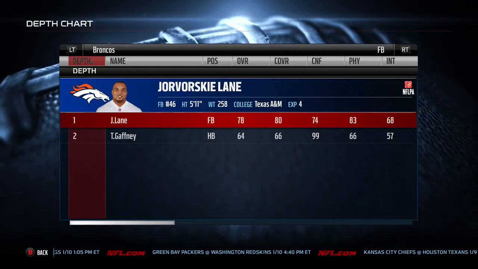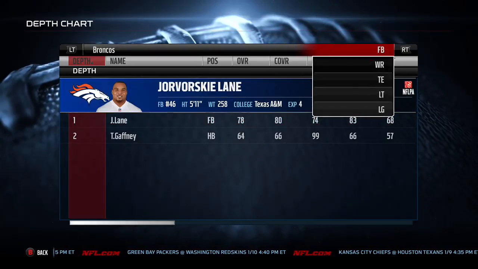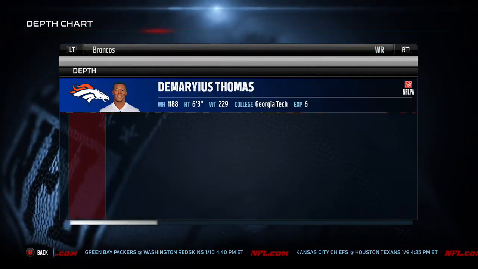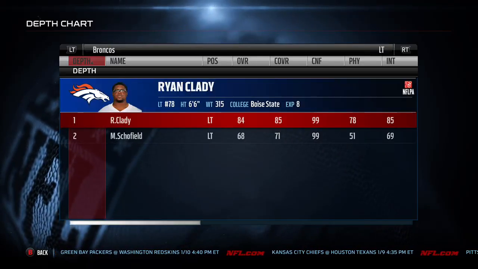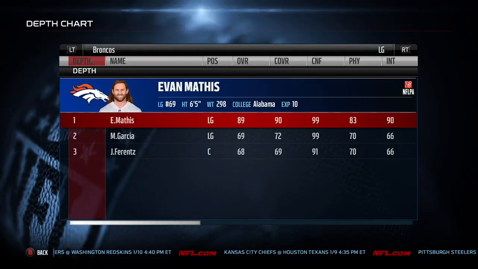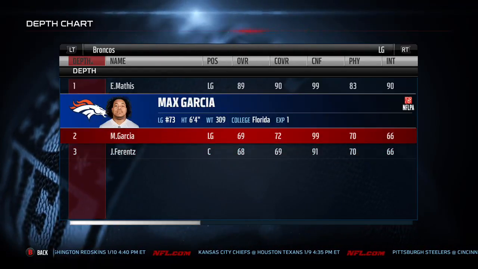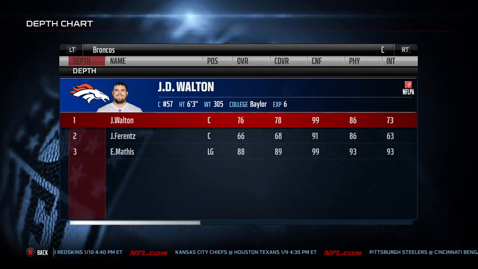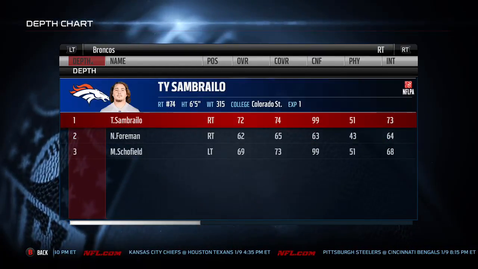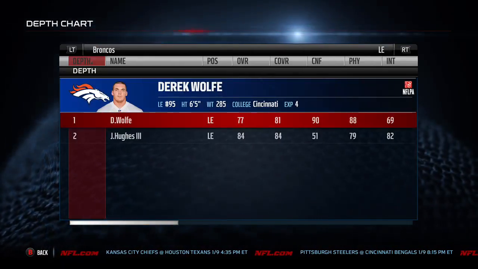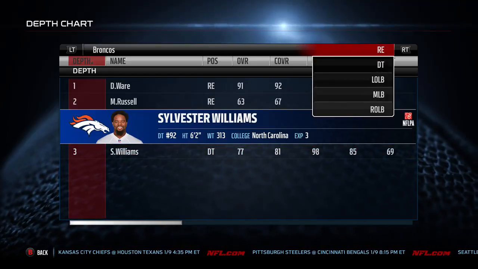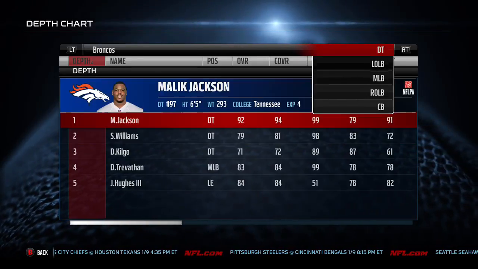You need to put a tight end for your number two fullback. Receiver, find a tight end. Left tackle is good. Left guard, you need to have a backup right guard there. Third, find right guard. Right tackle looks beautiful. You need to have a backup left in there, first in the order of succession.